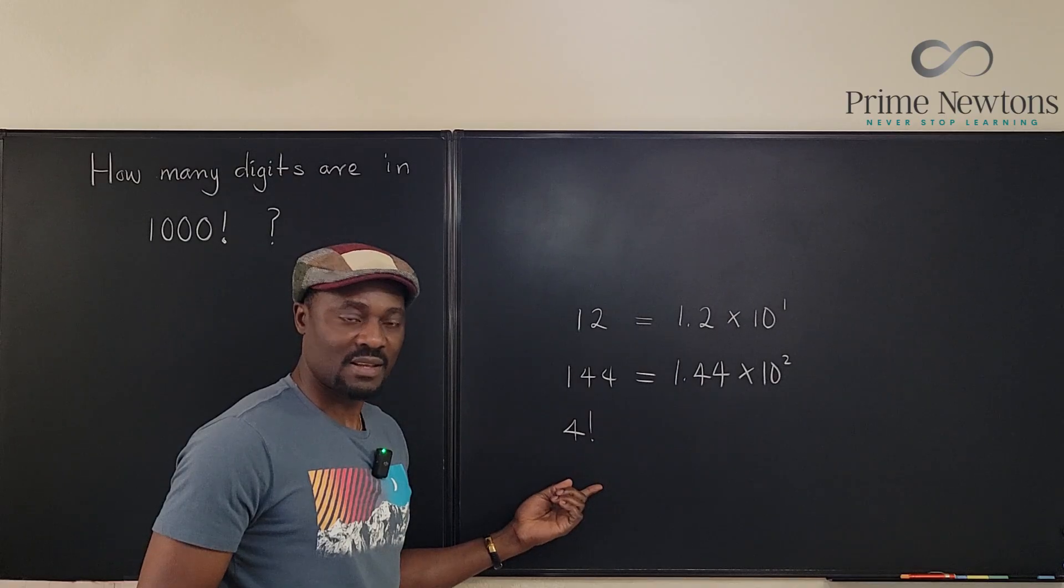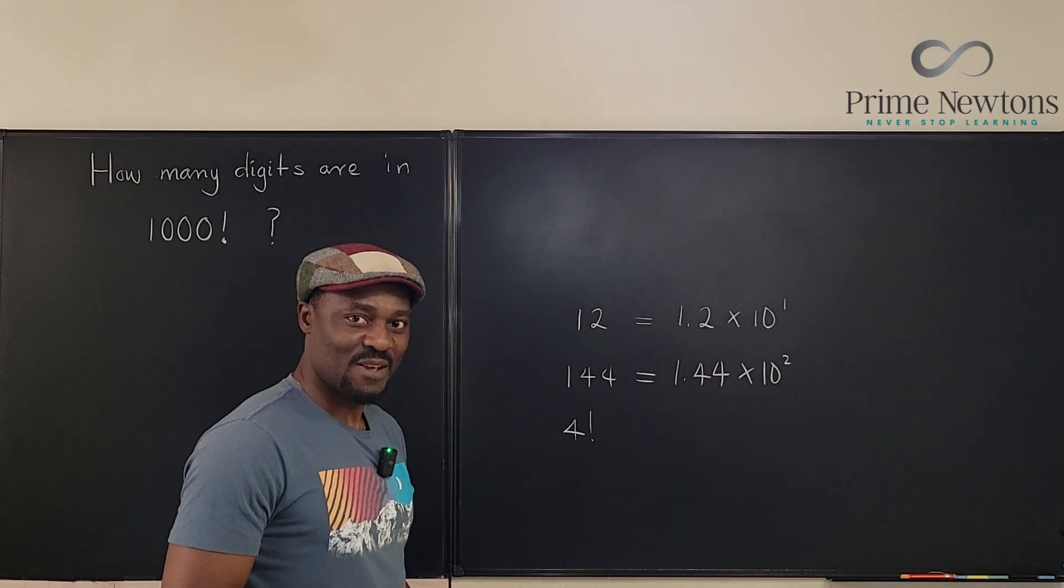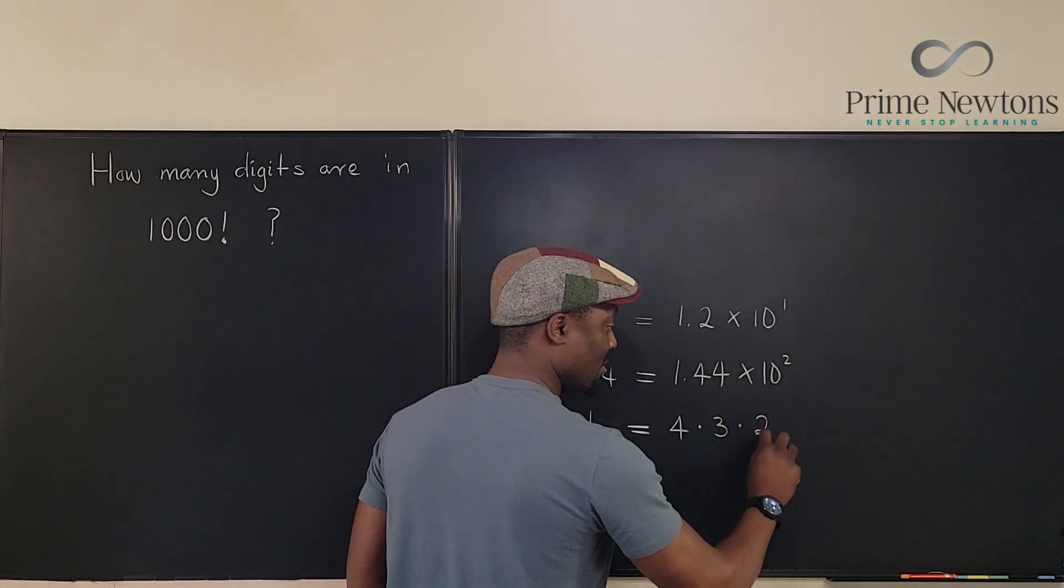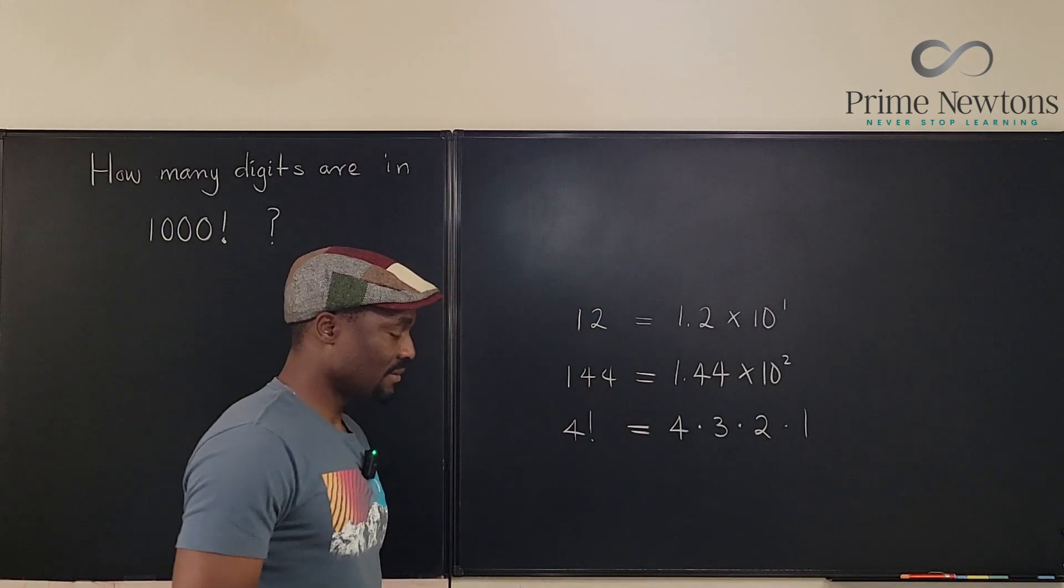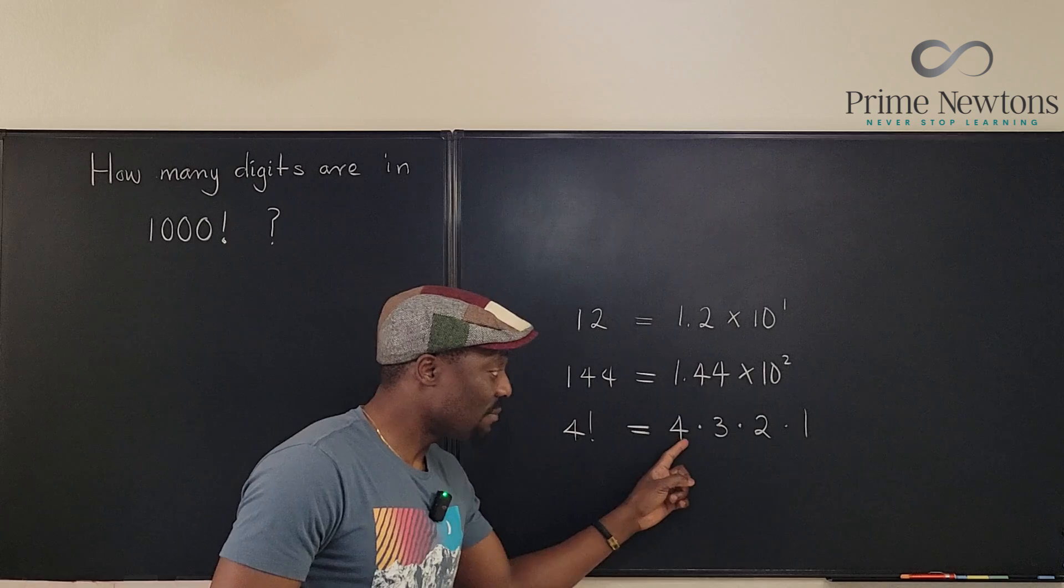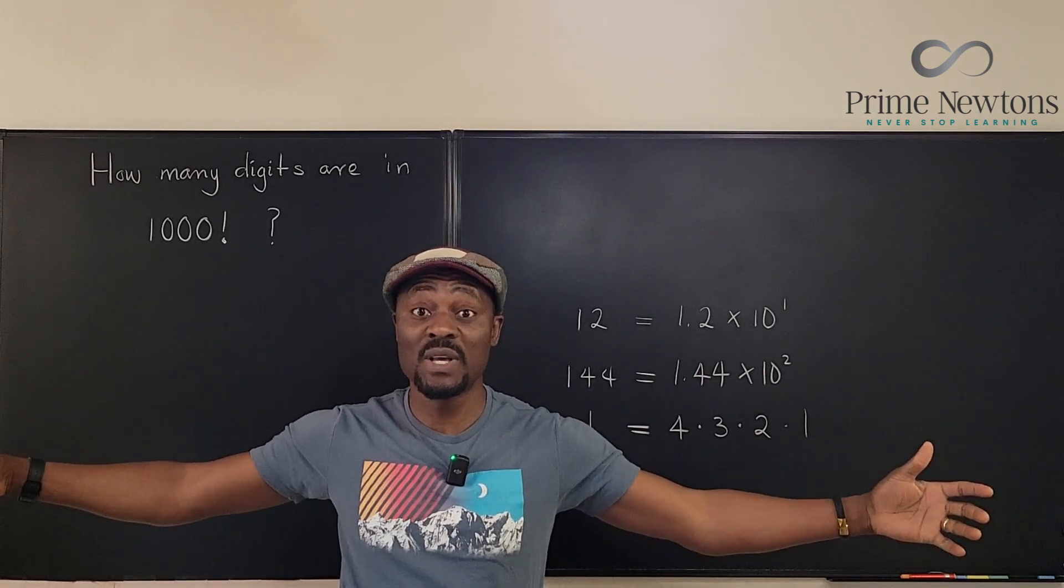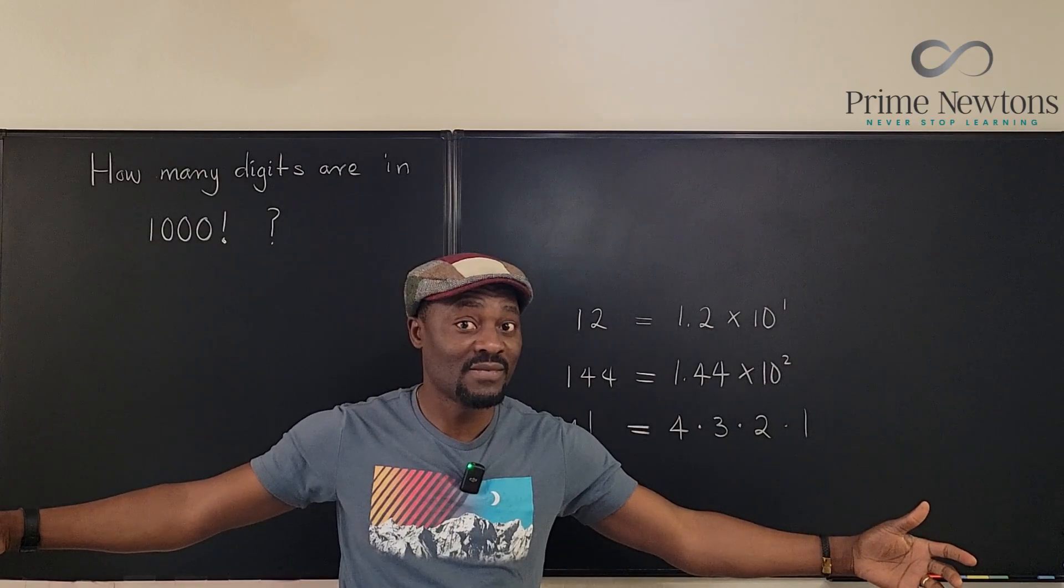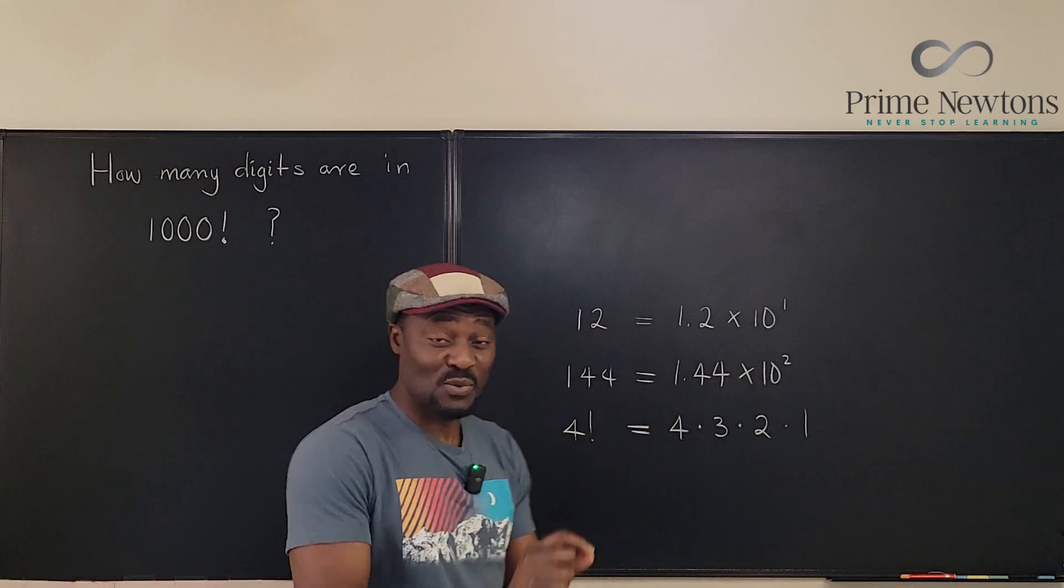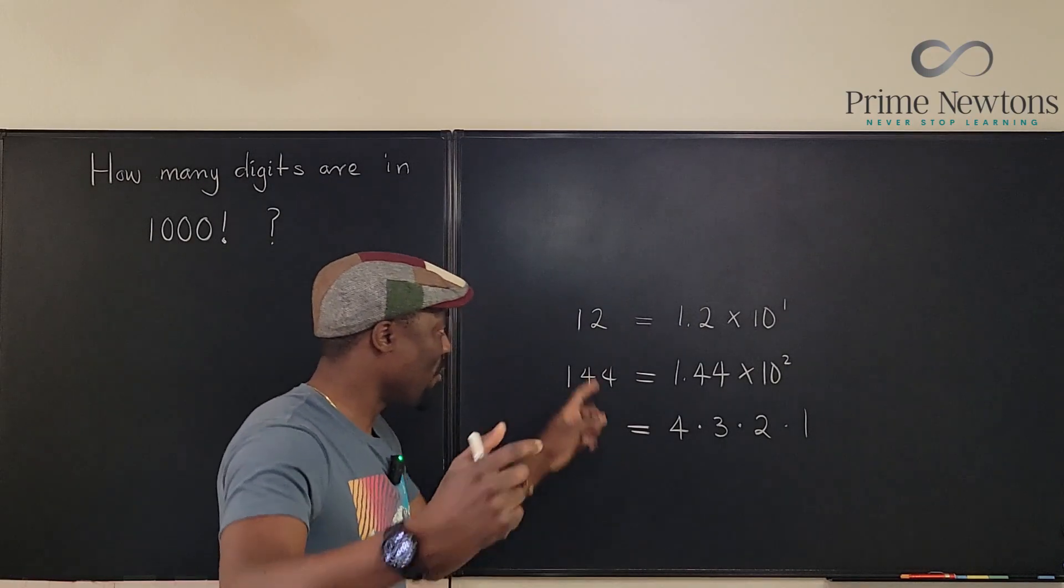Do we know what 4 factorial is? We don't know. But we know that 4 factorial is 4 times 3 times 2 times 1. But we can't express it in standard form unless we can compute the actual value. What if we don't know how to? Or the number is so big that we cannot compute it? That's when logarithms will come in. And the safest logarithms when it comes to the number of digits is base 10. So let's go back here.